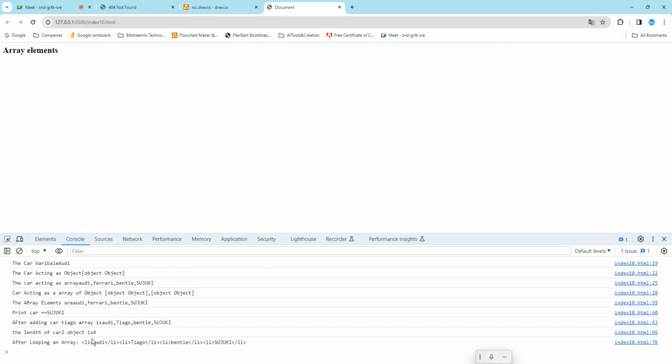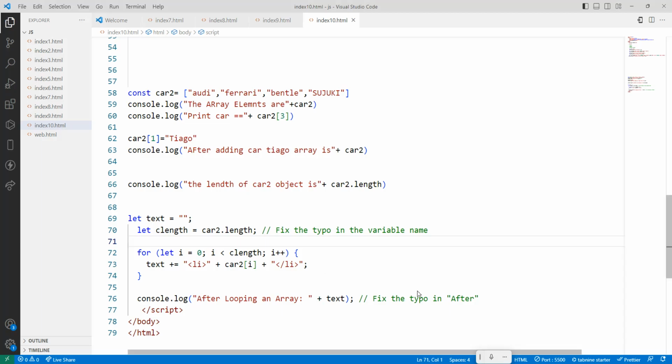See here: Audi, Tiago, Bentley, Suzuki. Okay, so this is how it is printing. This is how to loop through, how it runs the code. So let text be an empty variable.